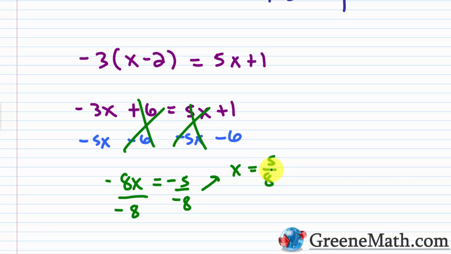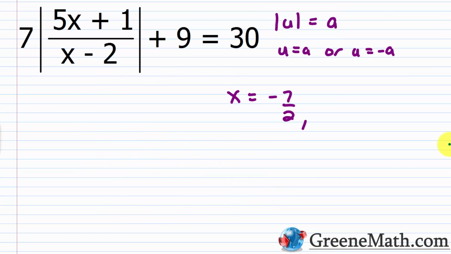Okay, so 5/8 is a solution and -7 halves is a solution. So let's go back up and list 5/8 as another solution. Okay, so again, x equals -7 halves and x equals 5/8. Again, you can check it. I'm not going to in the interest of time, but you'll see that each one of these does give you a true statement when you plug it in for each occurrence of x.